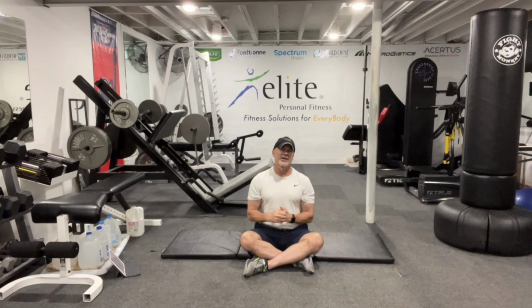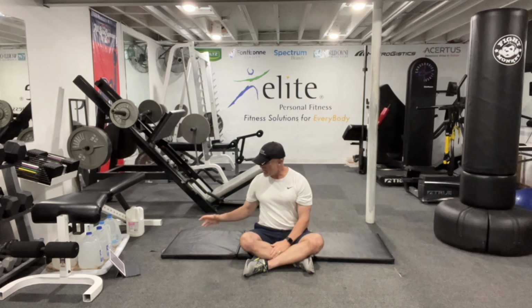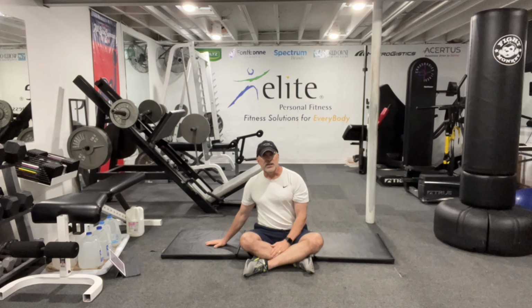We're gonna tackle the core today, and we're gonna use intervals to do it. Great way to train the core, or really any body part. All you need for this workout is maybe a towel or an ab mat. Let me run through the exercises so you feel a little more comfortable, you kind of know what's coming up. And we are changing body positions almost every single exercise. So we're really trying to hit multiple angles and have all the muscles of that midsection engaged.